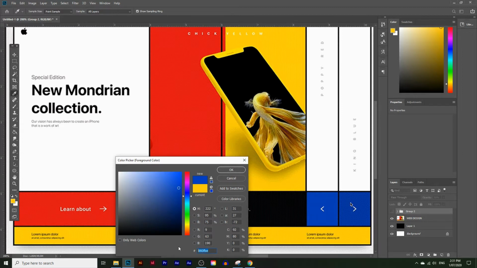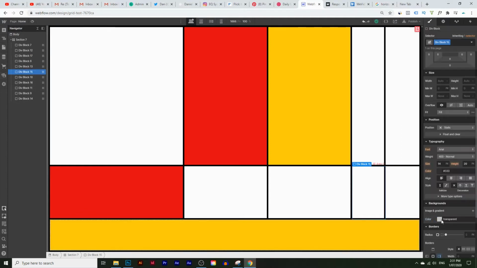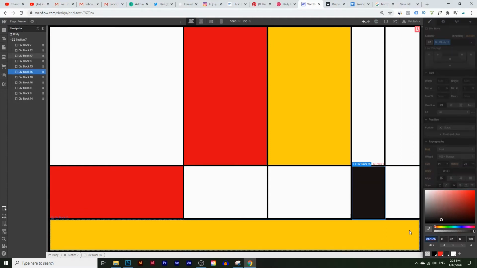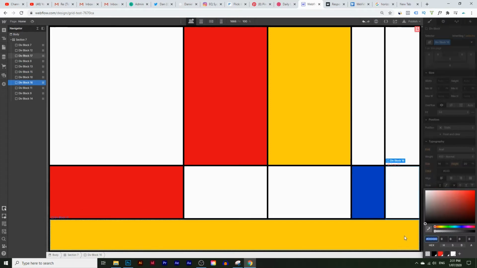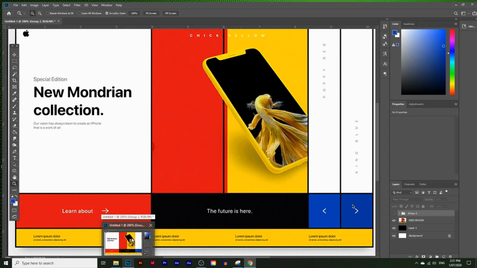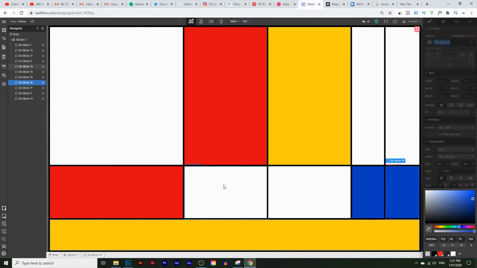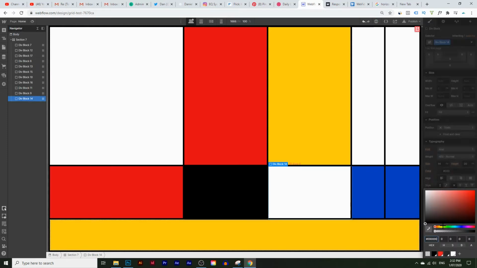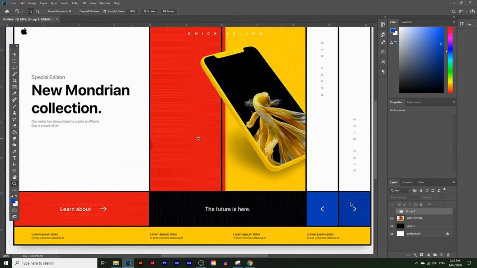And let's copy the color code, and let's choose this div block. There we go, and let's choose the next one. And this block right here should be black. I think it's black here. Yep, actually both of those blocks are black right there. So let's go back to Webflow, choose this one, choose a black color, and this one, and choose a black color. And I think that's it, but let's just make sure.